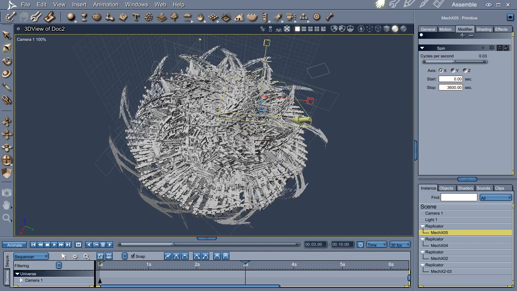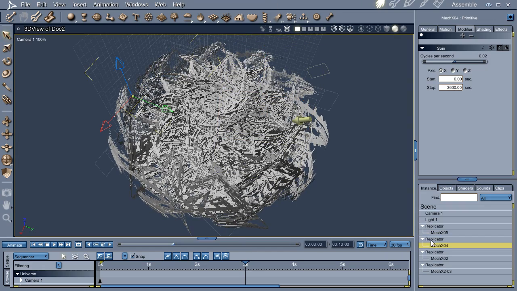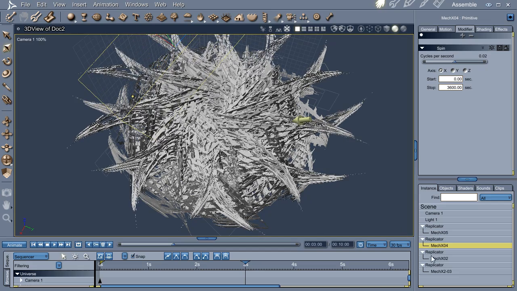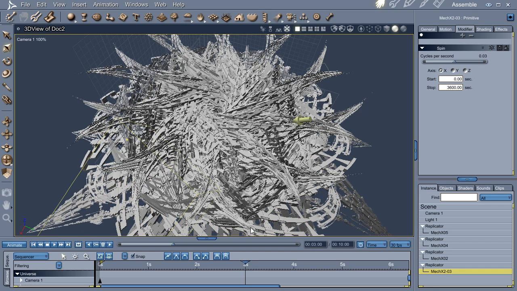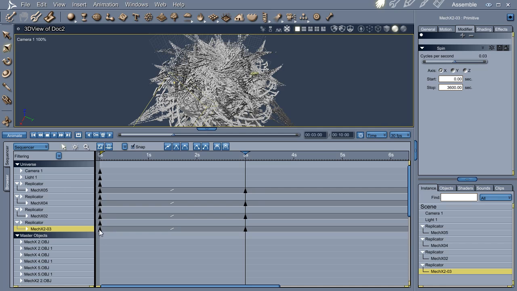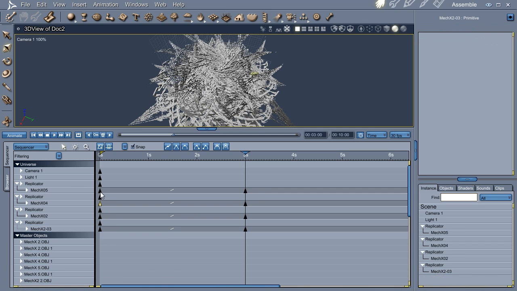Anything else you want to do, you can keyframe to it. Like I said, I can keyframe. Actually, can't keyframe the rotation because I have the spin modifier on it. But you can keyframe the scale of it, make it appear thin in some portions or fat in other portions. Got pretty much anything you want to do. A lot of stuff makes really nice effects if you lengthen it out like that, make it pokey, or you can adjust the scale to have it come out of the hot point a little bit better.